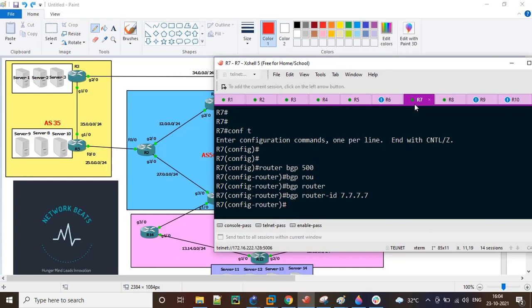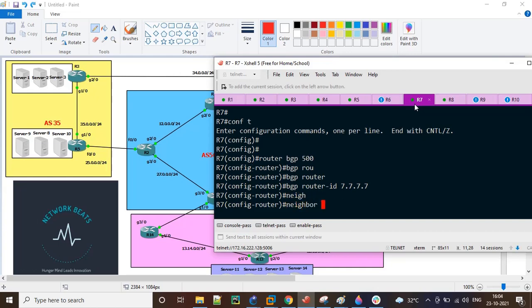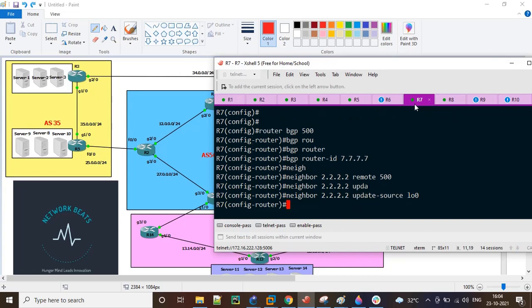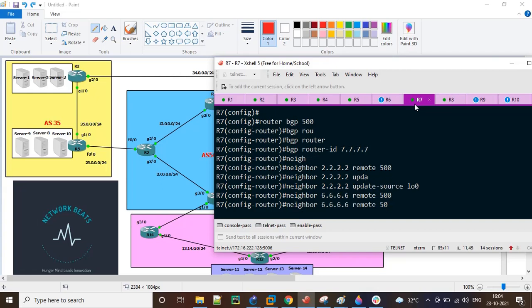Okay, then neighbor, which is 2.2.2.2, and he's from the remote AS, same, it is 500. And let me also say update source loopback 0, and neighbor 6.6.6.6 remote AS is 500, and also let me say update source loopback 0.